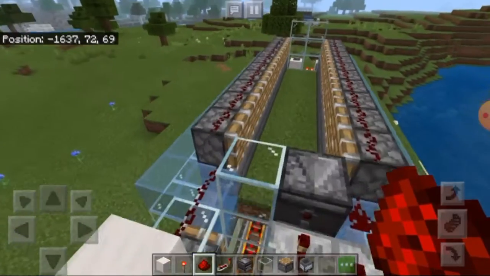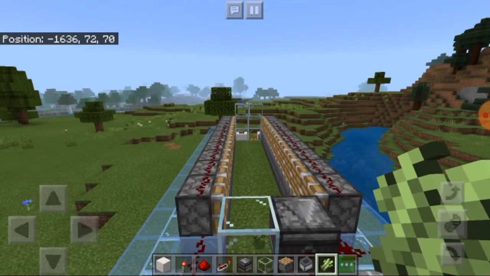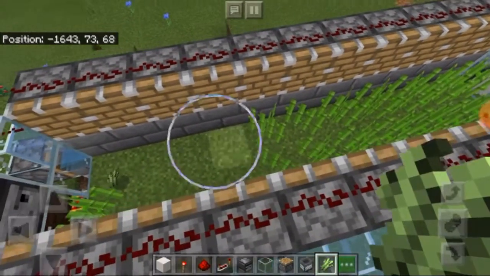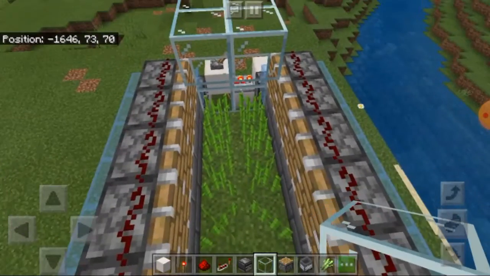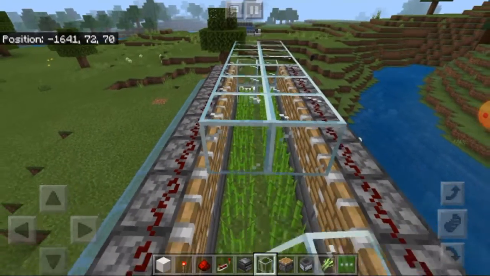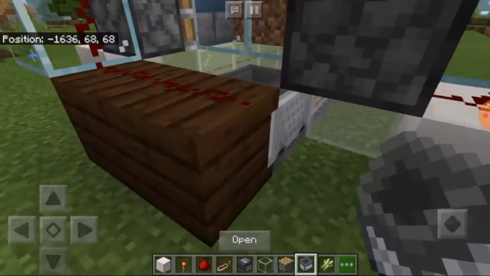So once you take a sugarcane and do it here, you can see both of the pistons are working. So now what you're going to do is like this. Make all the sugarcanes here. After this is done, you need to cover them with the glass. So this is covered. Now for the moment of truth, after placing this, I think the farm is done, guys.